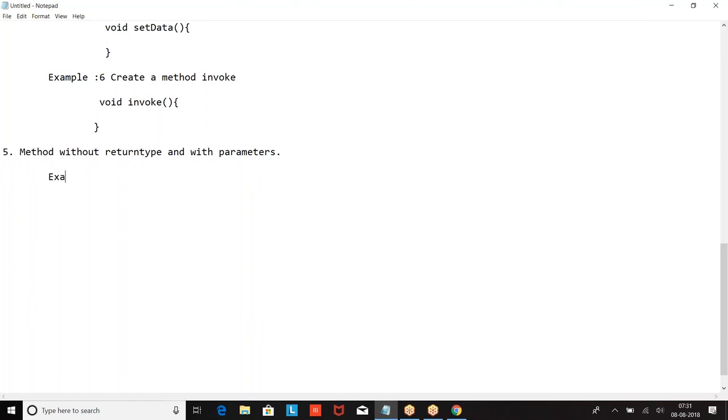So, example: create a method, deposit, with the name and amount as parameter.